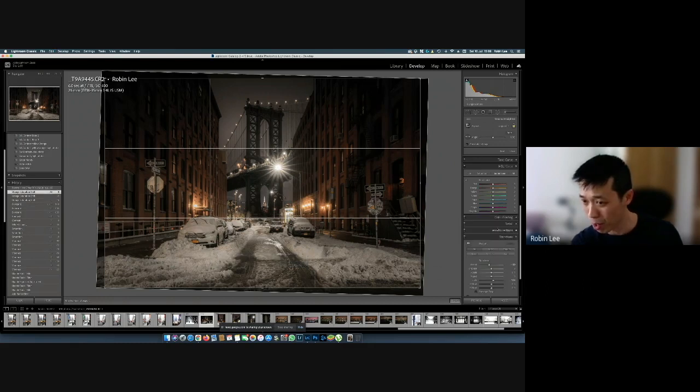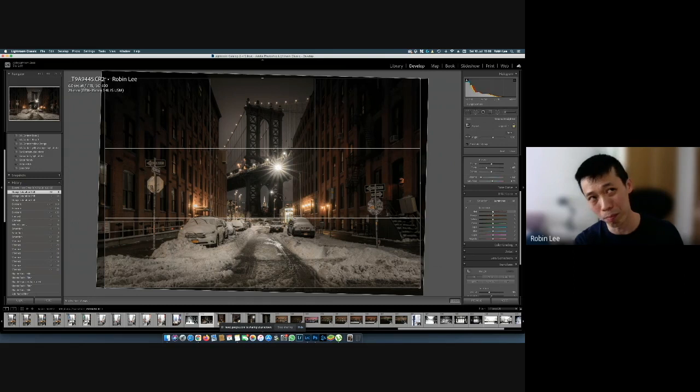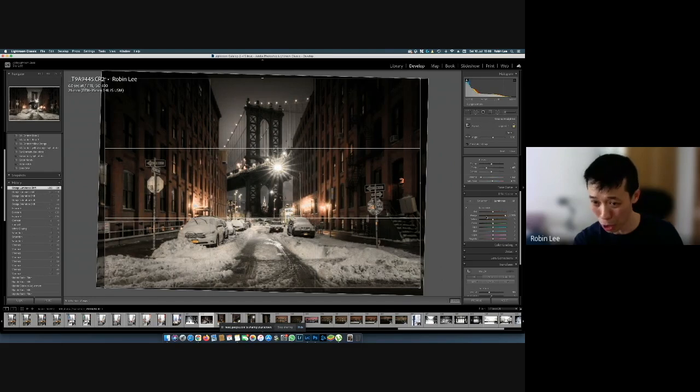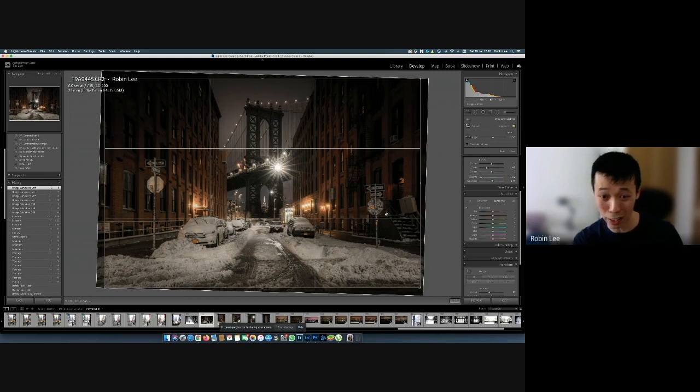And the luminance is the lightness within the color. Let's see if I can show you on this. See, if I reduce orange, everything that is colored orange is affected by this luminance. So if I increase it, only the orange tone is affected by this slider. So yeah, there's not much tone that I can show you on this one.